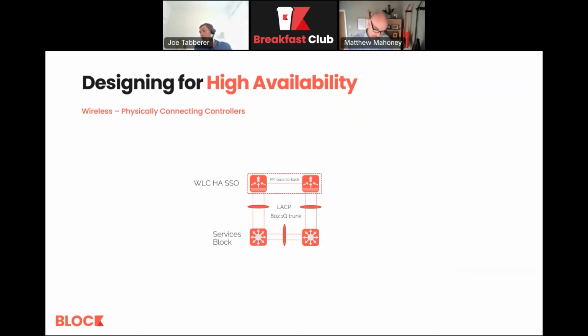And of course, it's important that we again connect them into separate logical layers of our wired network as well. As you can see here, we've got our wireless LAN controllers connected into a services block. That could be something that's connected to our core layer. Perhaps we've got our core layer acting as a services block as well. We might have other things connected in there, such as identity services, or a DNA Center appliance. But the key thing is obviously we've got them connected into separate physical switches. Right.